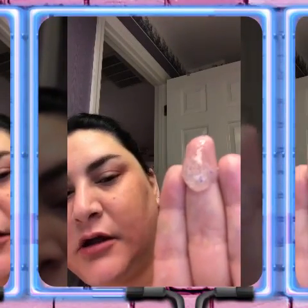So it says to gently massage onto wet skin using circular motions. Rinse thoroughly with warm water. I think we can follow those instructions. So I'm just going to dampen my face just a little bit. But again, anytime you use cleanser or anything like that, you do not need a lot of it. Okay? I don't know if you can see the little micro bits in there, the little blue ones.